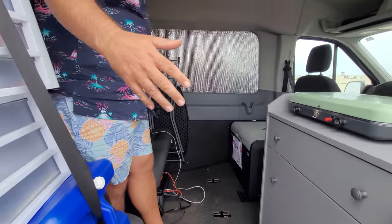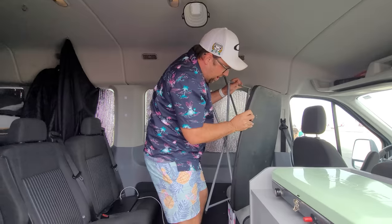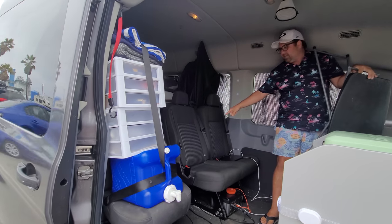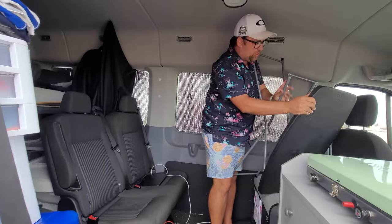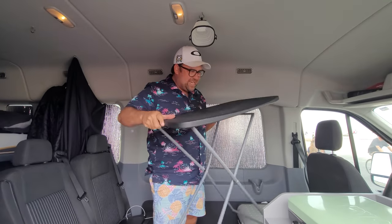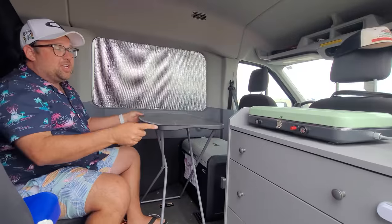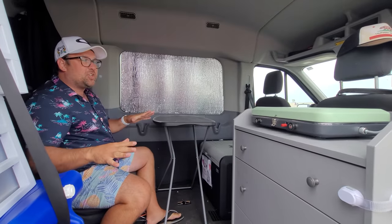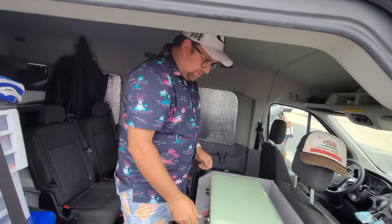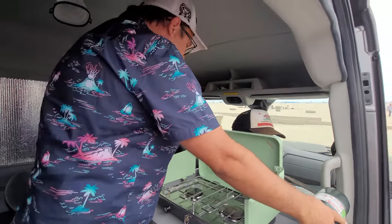This section here is kind of the living area, slash kitchen, slash office. I just pull this up and I've got two seats here — this was a passenger van so I took out all the seats, but these three are legal for the kids to sit in. Last night we had the table set up outside the van with chips and salsa, just enjoying the beach. This table I got from Target for about 20 bucks.